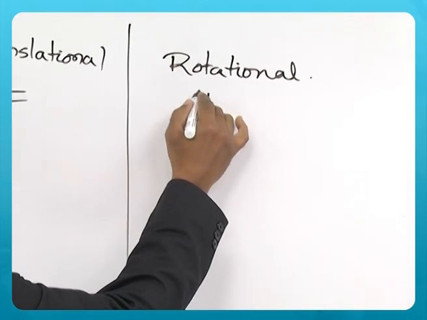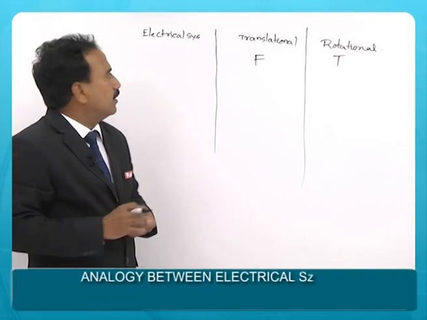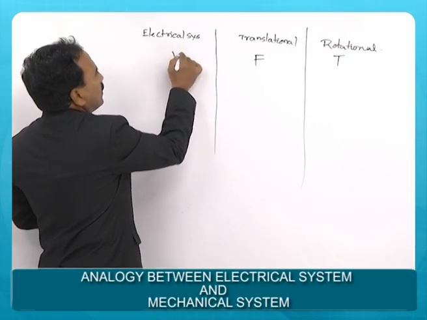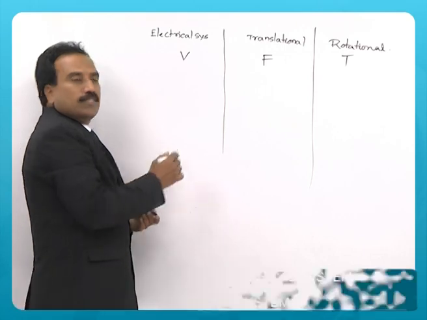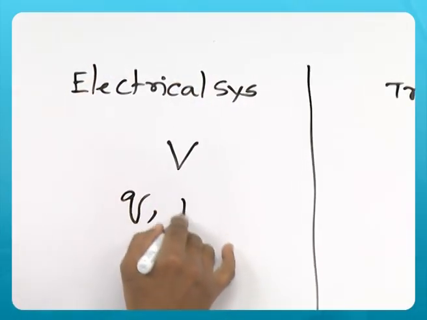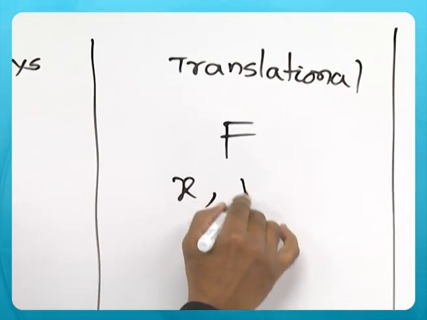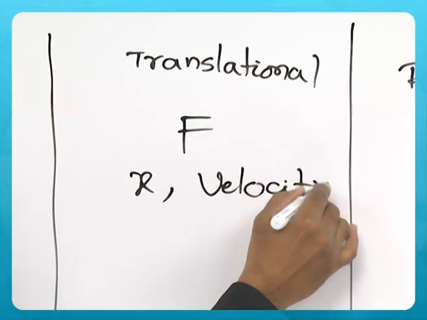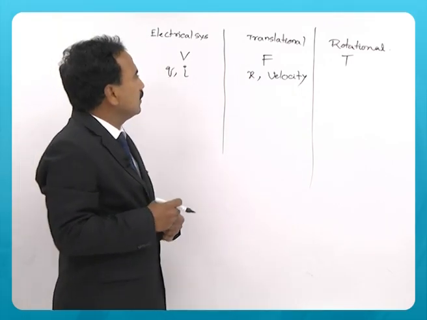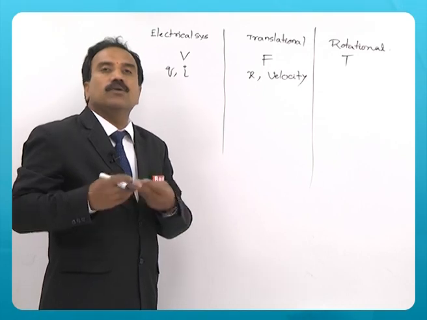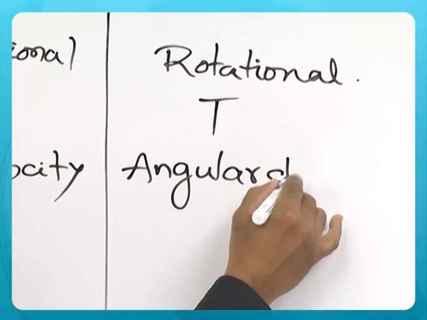So, torque is the term, the independent variable that appears in a rotational system, and in an electrical system we say it is a voltage. Now, the dependent variable in an electrical system is charge or current. I said here linear displacement and velocity. In the case of a rotational system, fixed axis rotation, it is not a linear displacement, but it is an angular displacement. So, in a rotational system you have angular displacement as an output.